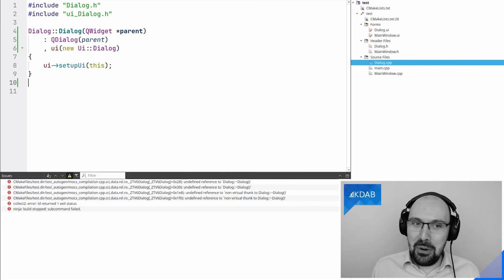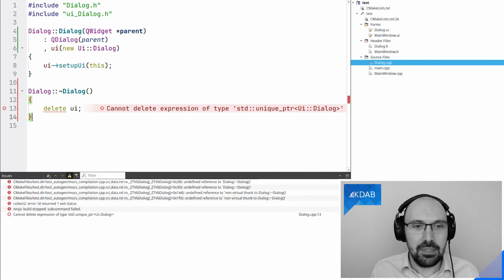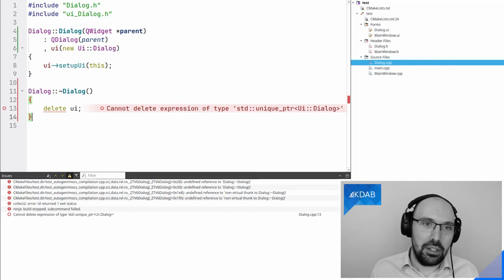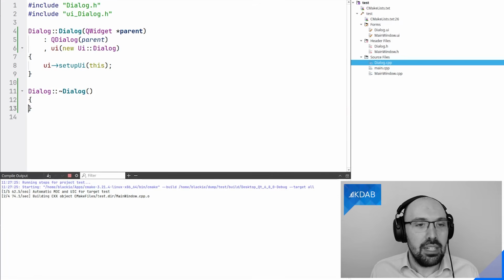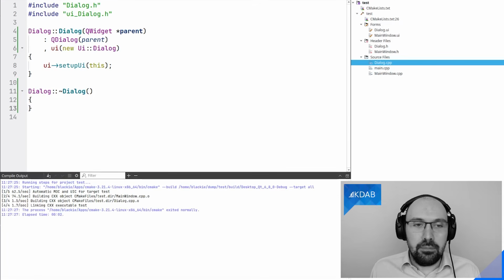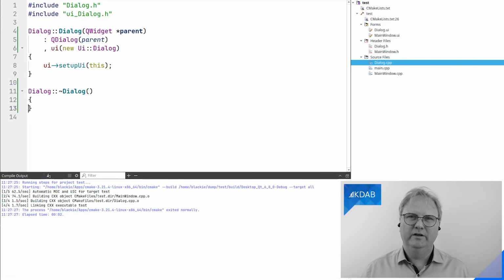So, can you please undo what you just did and go back to a code which was not exactly working, but yeah. Of course, Creator is complaining that you now are calling a delete on a unique pointer. You can't do that. So what you can just do is get rid of line 13. Yeah, and hopefully that will fix that error. Hopefully. Yep. And everything is fine. But the whole idea with the unique pointer is that I don't need a destructor. So why do I still need to suffer through the pain of writing a destructor?